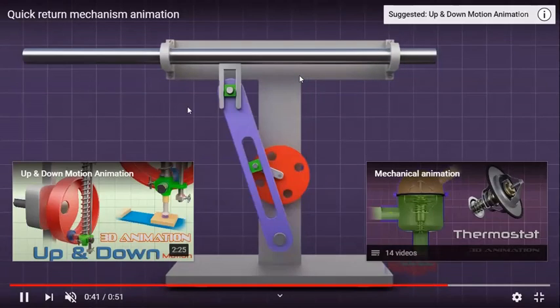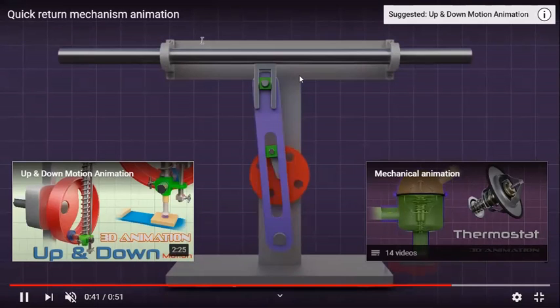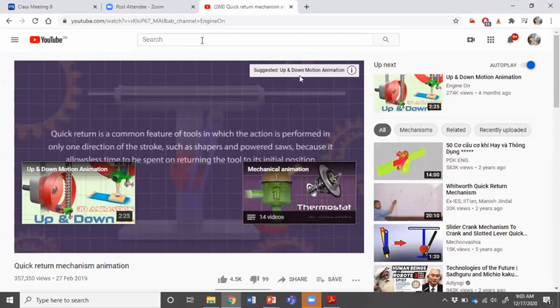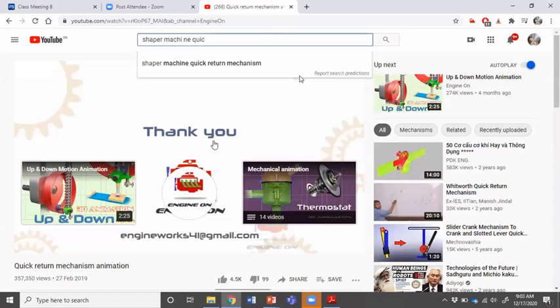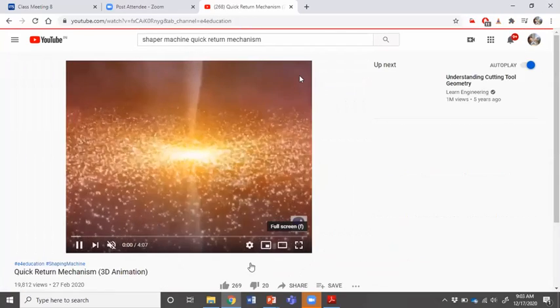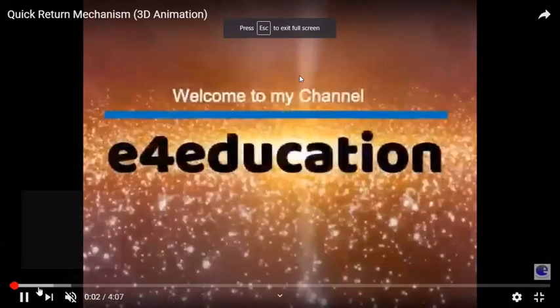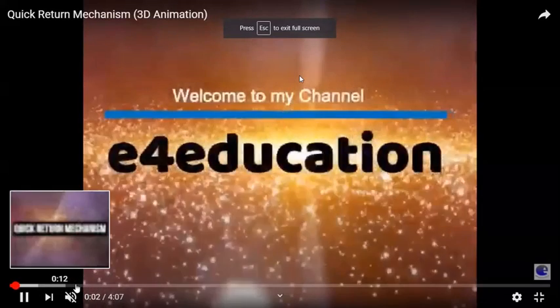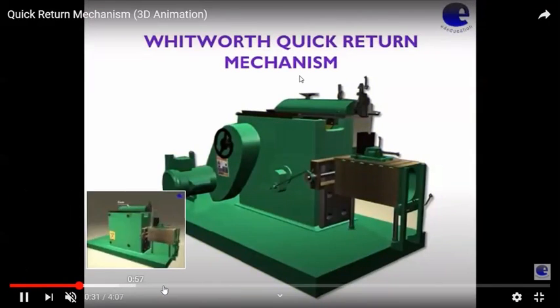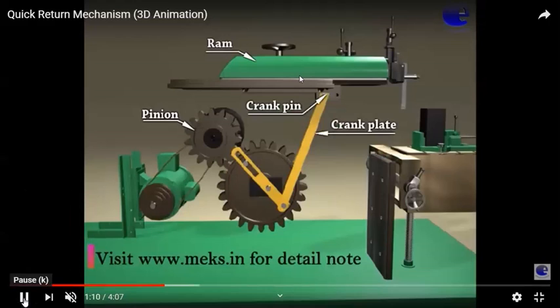So let me just show you a shaper machine. Yeah, this one. So here you can see this is the shaper machine, and let me just go back and go to the mechanism directly.